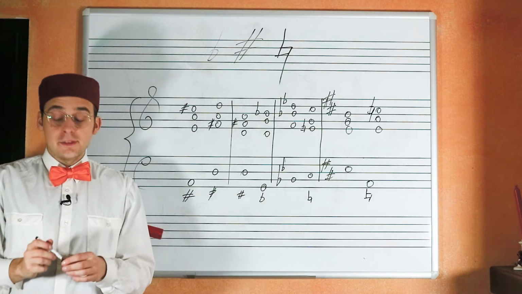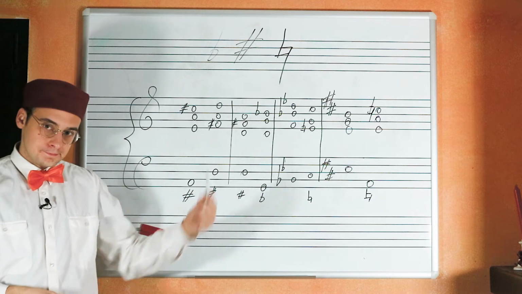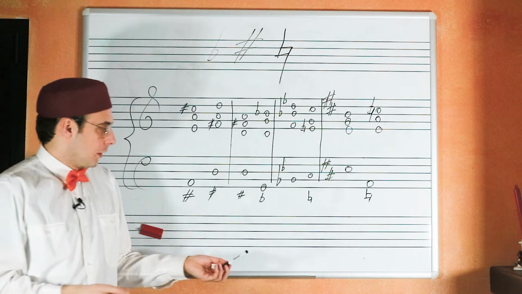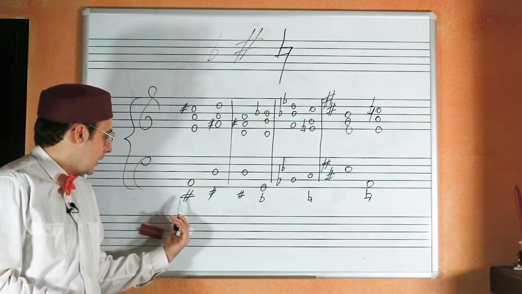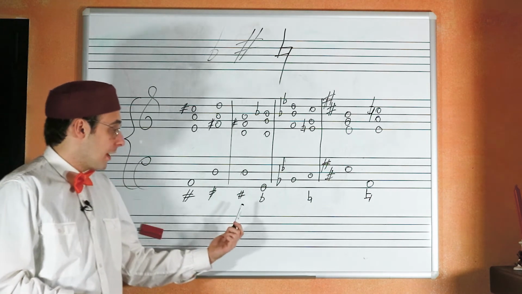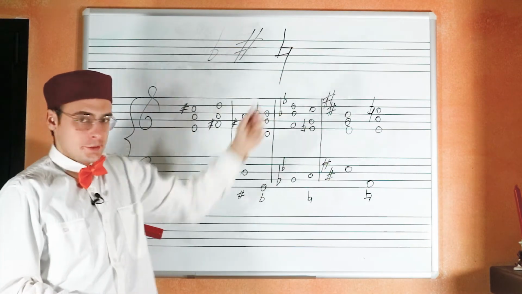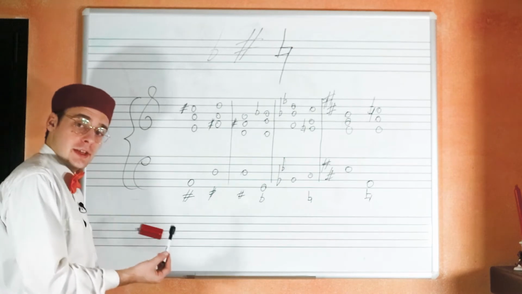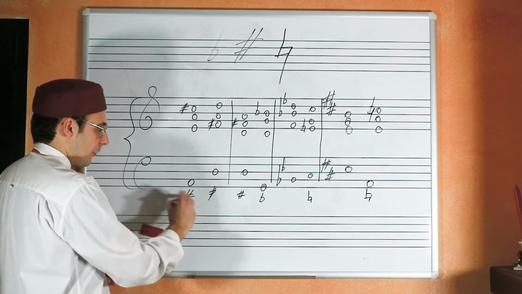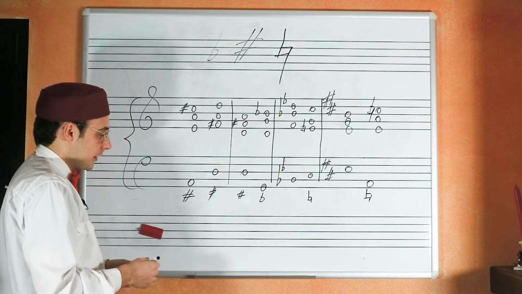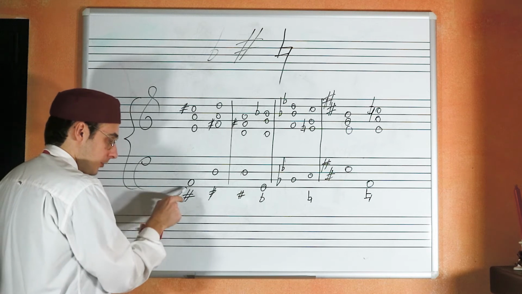Now let's see the last topic of this video. So the alteration. When I meet an alteration, that can be a sharp, a flat, or a natural sign, and the alteration is alone, so I meet the alteration alone without any numbers, it means that the alteration refers to the third of the bass.